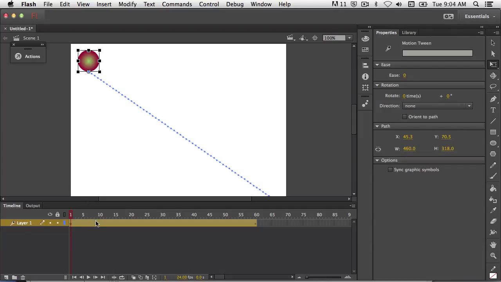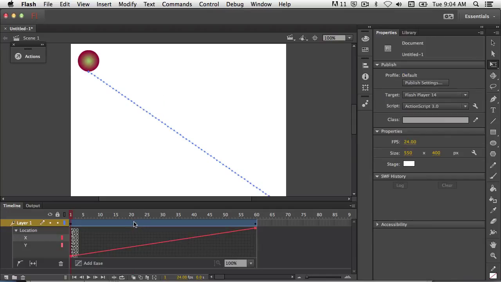So to get into the motion editor, this is different with Flash CC. There used to be a little motion editor tab here, but in CC, and actually when the first version of Flash CC came out, it didn't have the motion editor, but they've put it back in, but it's a little hidden. So to get there, you double click on the tween span. So I'm just going to double click here, and it opens up this little motion editor, and it shows us what's happening here.